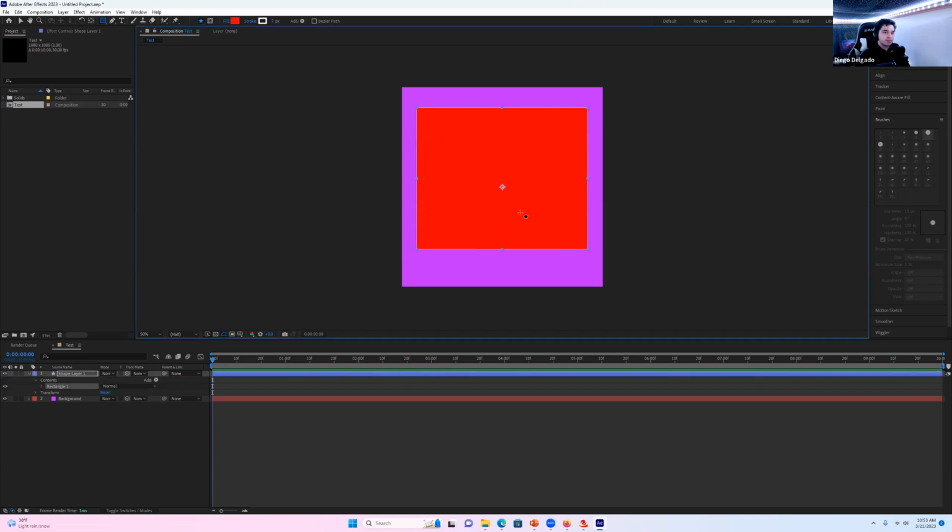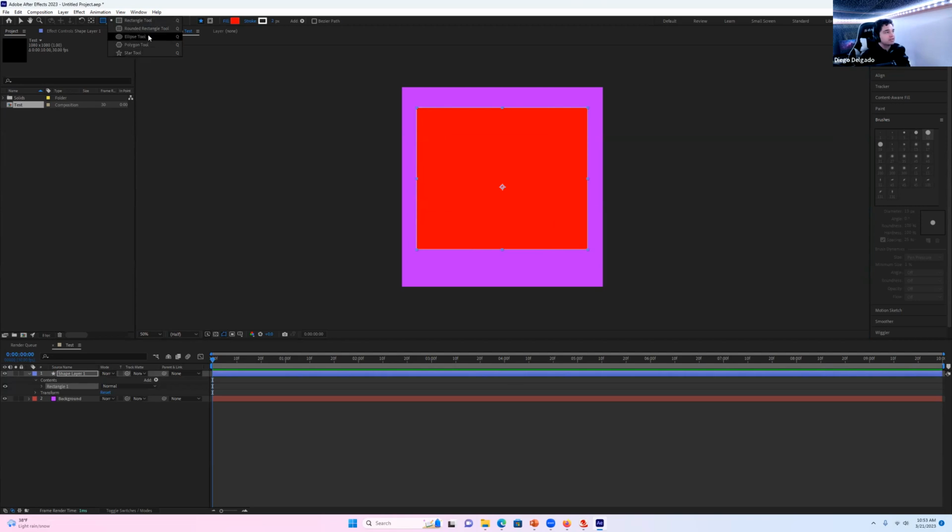And now there's a shape in my workspace. All right, cool. And you'll notice that if you click and hold on the rectangle tool, you will get options for the rectangle tool. You can make a rectangle with rounded edges. You can make an ellipse. You can make a polygon, and you can make a star.